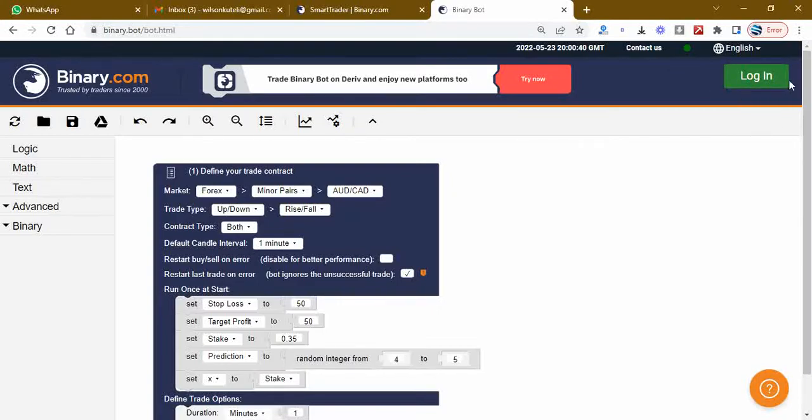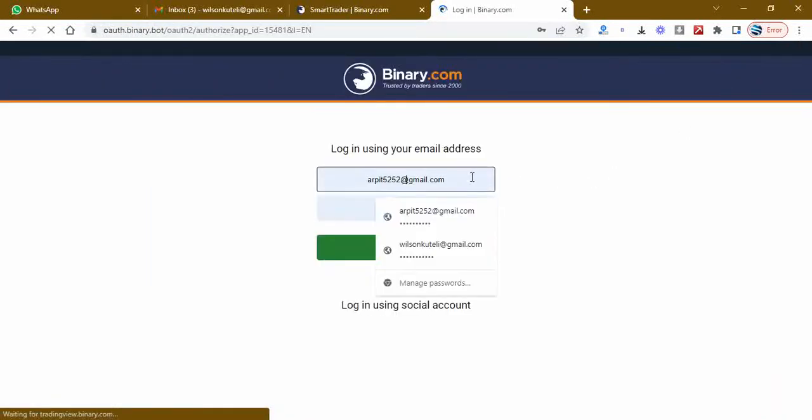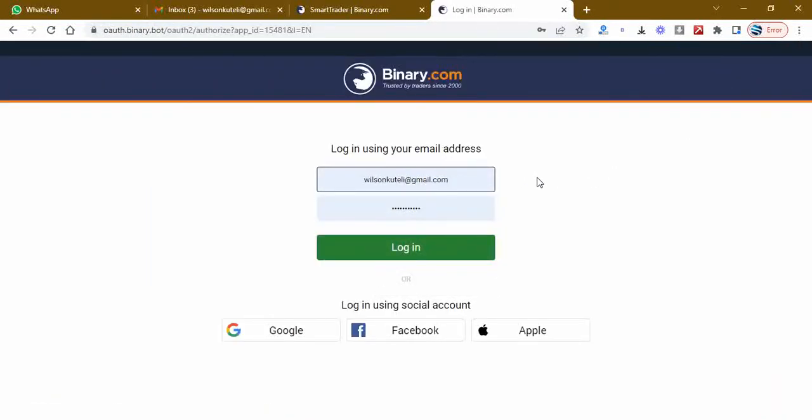So I want to log in. You ensure you are logged in. So I'm logging in. And kindly don't use social media in creating your account.